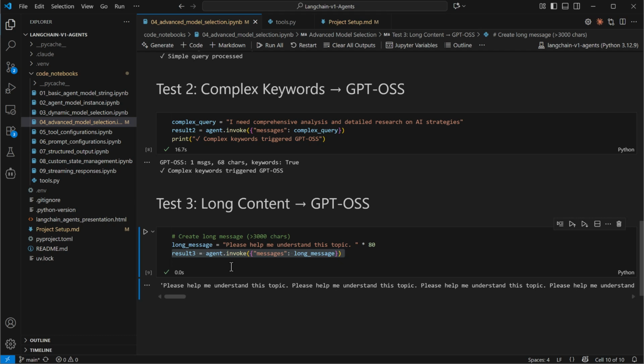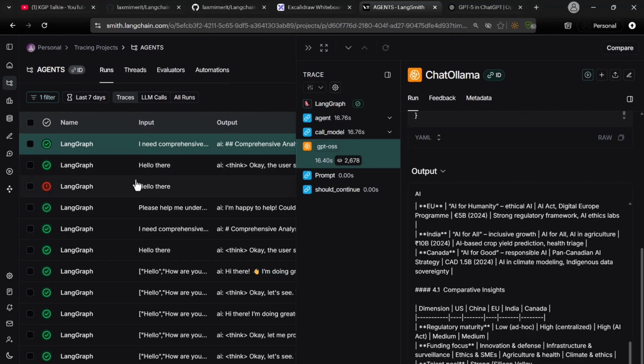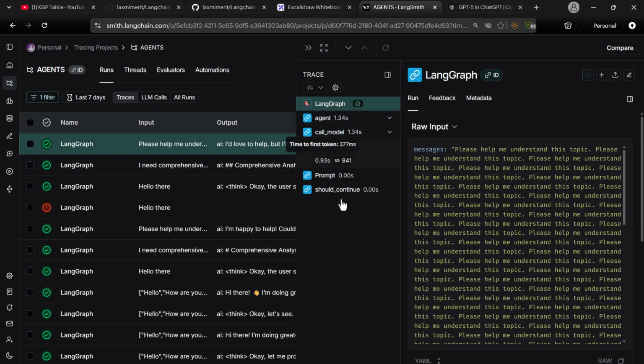Let's go ahead and see what happened here. So you have it like this, and let's execute this. So you have GPT-oss, 3040 characters, keyword is false, but this particular thing is true, so it is going to trigger the GPT-oss model. If you check the tracing here at LangSmith, you can see the GPT-oss model is selected here.